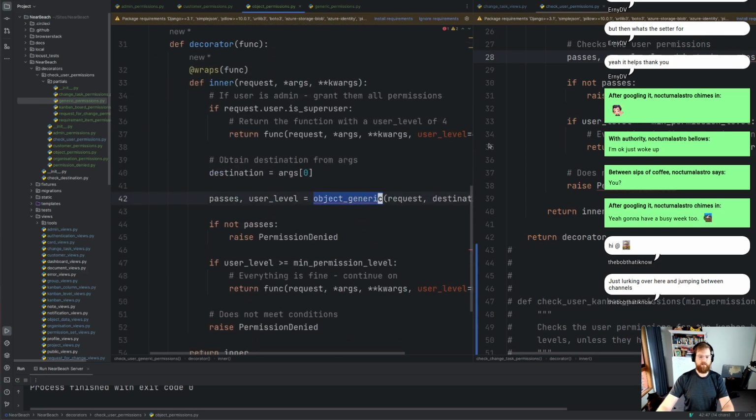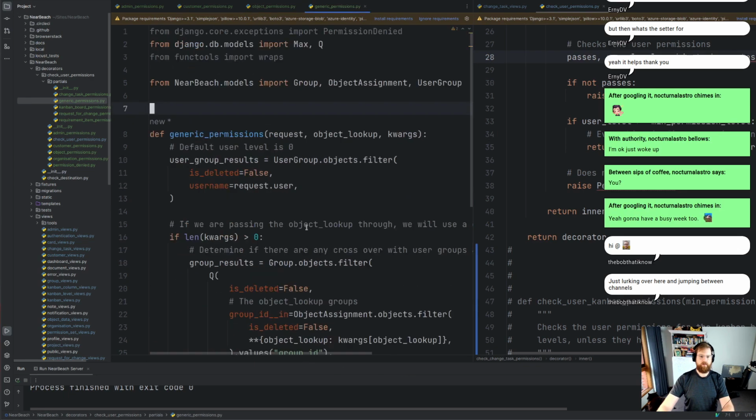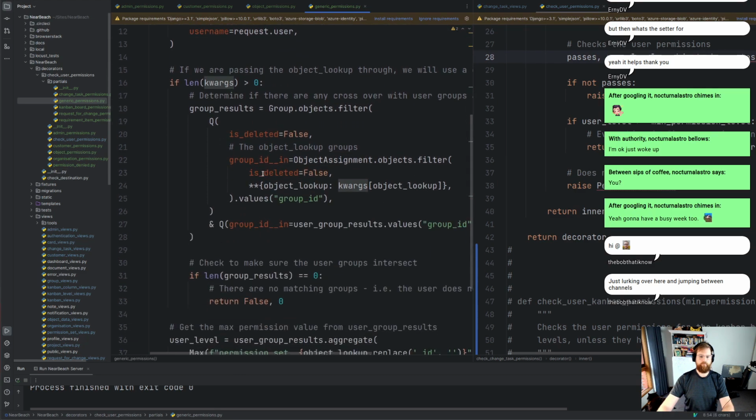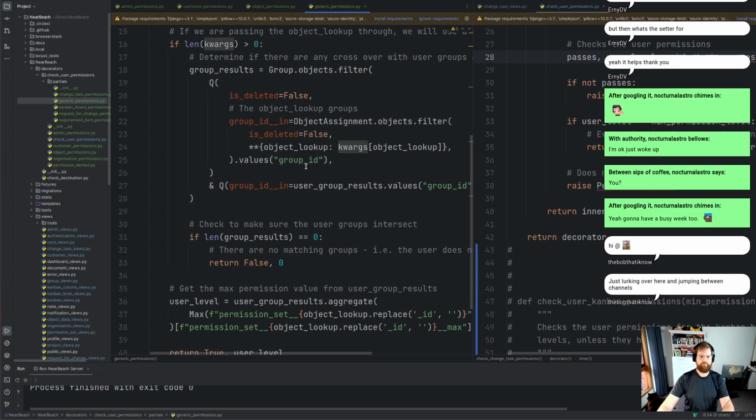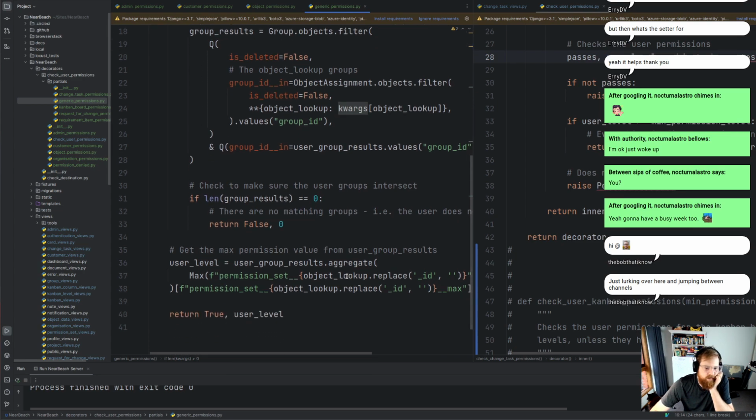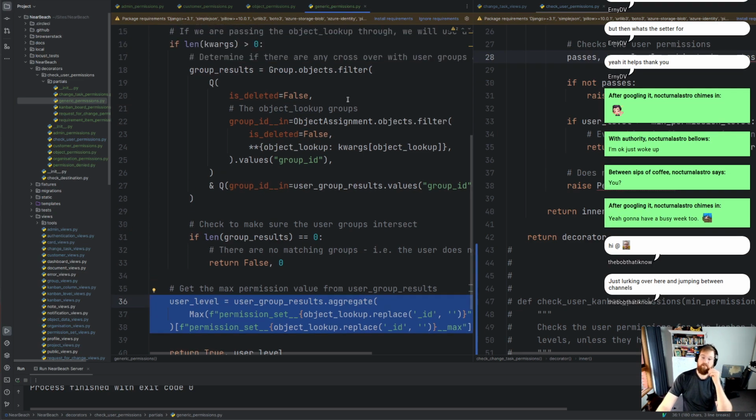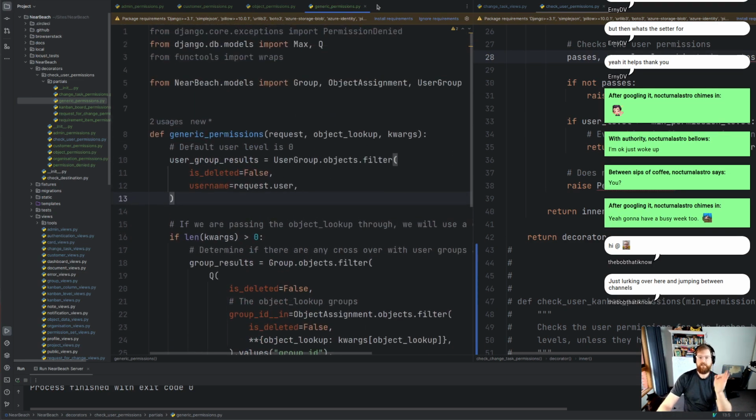And that should be then generic permissions. All right. Cool. Yeah, so if they've got an ID, we want to, yeah, all right, cool, yeah, we need that in there. Otherwise, it will end up just looking at the whole thing, their whole permissions, not that specific group sort of stuff. Yep, cool. So that's working perfectly.